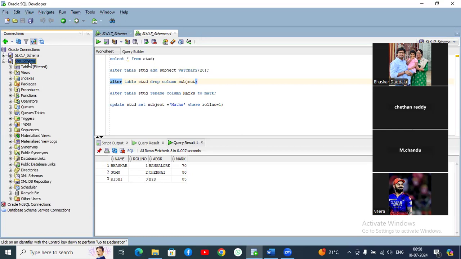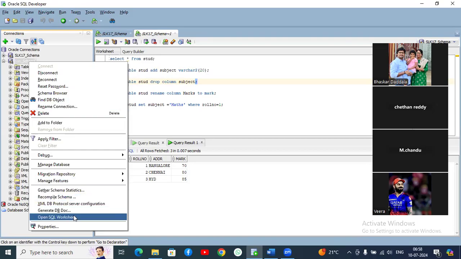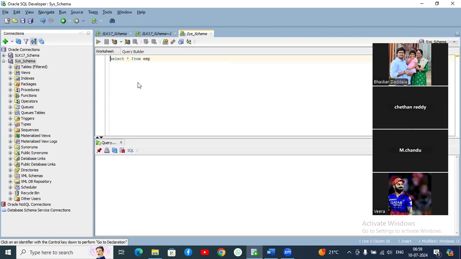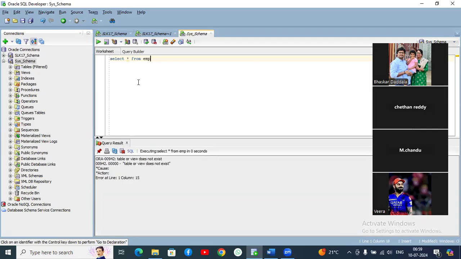Let me open a worksheet for this. Now I'm in the system schema. In the system schema, let me try to find a table. Let's start from EMP. Do I have a table with EMP? No. Employee, yes. So now I have a table called employee in my system schema.